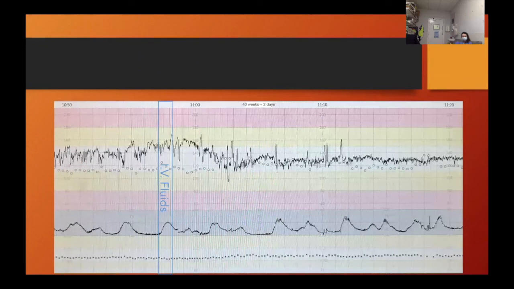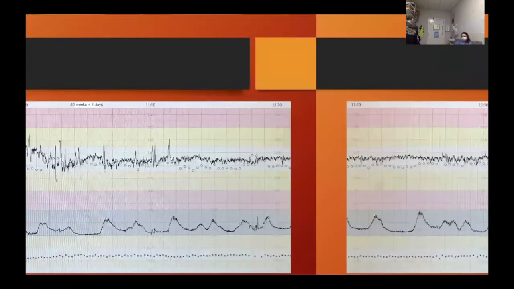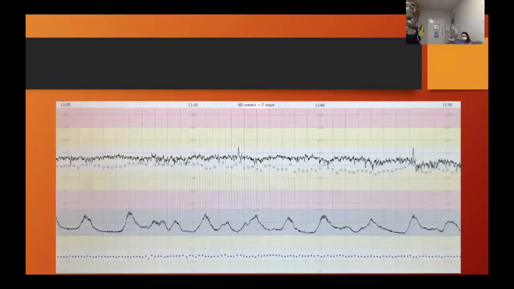She's also getting some IV fluids just to try to wash out or to improve the perfusion to let this baby settle. And the baseline actually settles back to the 130 baseline with normal variability and occasional accelerations, cord compression accelerations there. Okay, and baby's actually back to cycling. It can fall asleep.